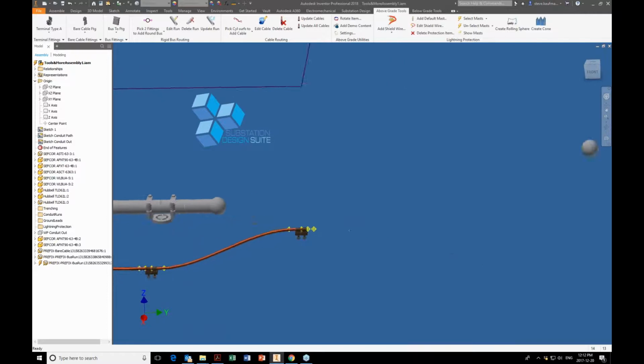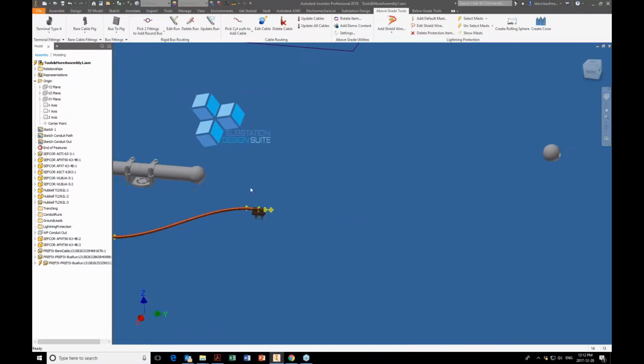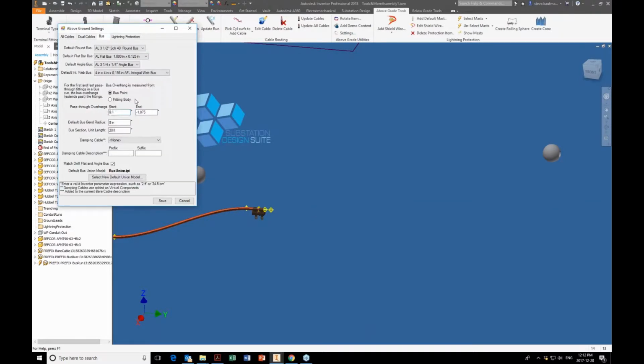So what I want to do is get my bus coming from one ball to the next ball. And these are the spheres. So I'm going to come in here and change my settings to negative 3.875. It's just the spacing of the bus. And I need to have inch in here. If I forget inch, I think we all know this. I think in training I say this repeatedly and I forget myself.